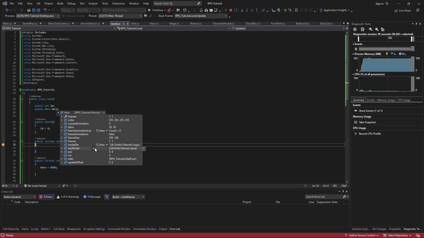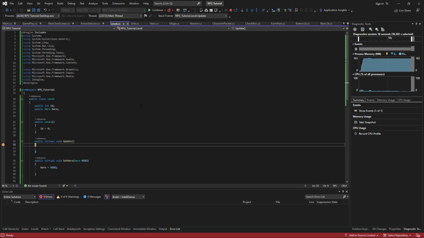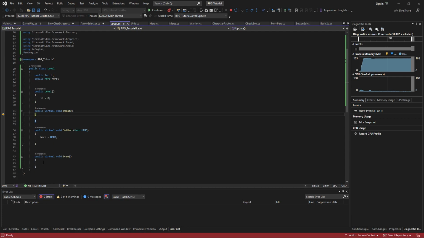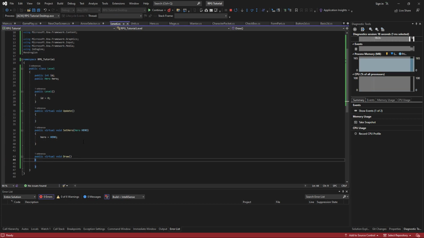We have stats. Then I don't remember what we set them to, but that's 1 more than the normal strength. That's 1 more than the normal stamina, so on and so forth. Or maybe 2 more than the normal stamina. And that's 2 more than the normal agility. So I think that's what we did. I'm not 100% sure. But we now have our hero in level, and level is both updating and drawing. Let me just double check, but I'm pretty sure. Yep, level is both updating and drawing.